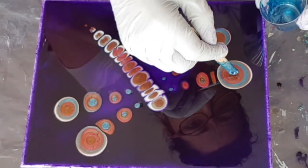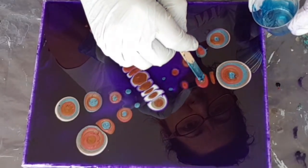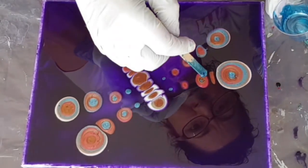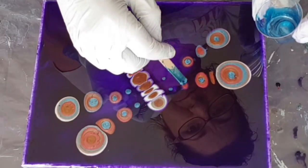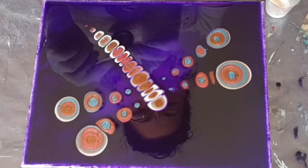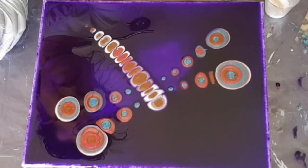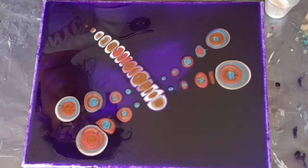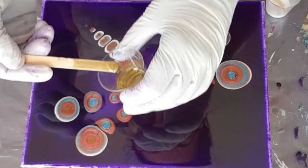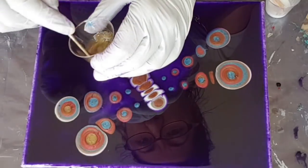This is so relaxing. And I'm quite pleased at the moment because it's not really moving a lot, which is usually my problem. And yeah, you do have to have a bit of a steady hand with this one. Maybe one more down there. This actually looks pretty cool, just like that.